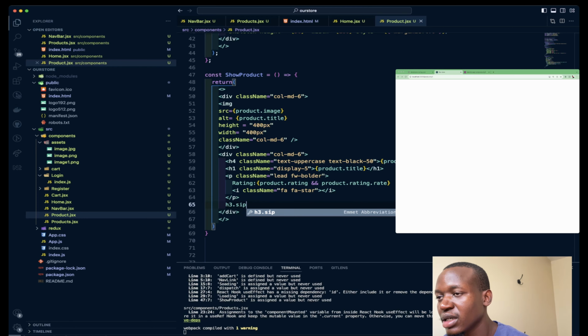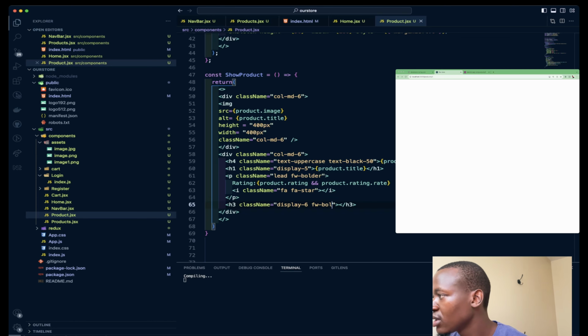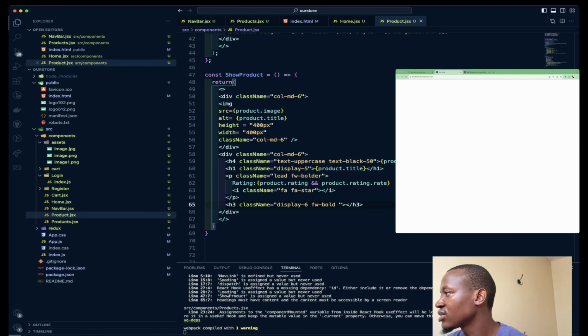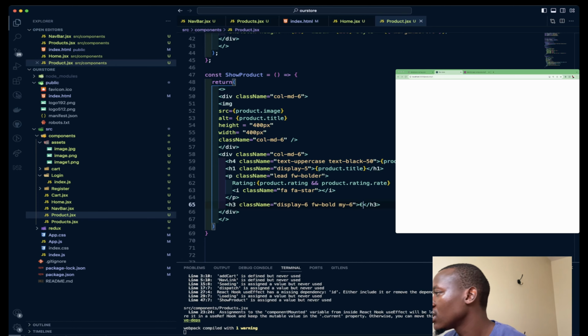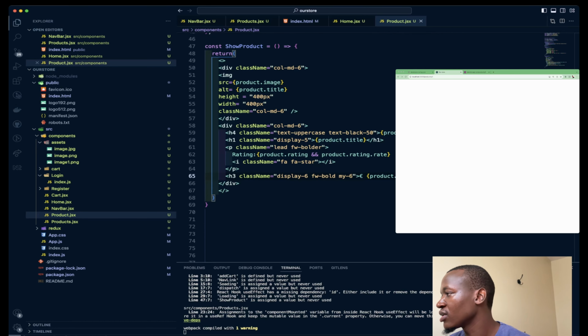We'll have display-6, with a font weight of bold, and then this will have euro. Now we want to have euro, and this will be product.price. Okay, that's it.